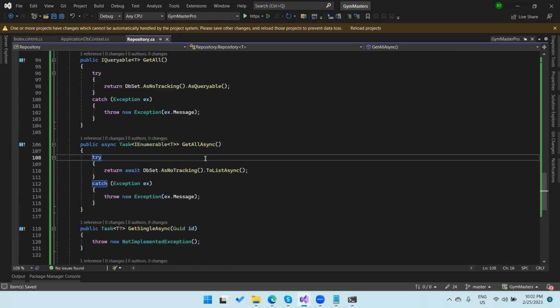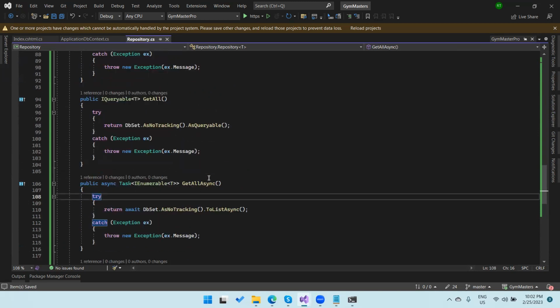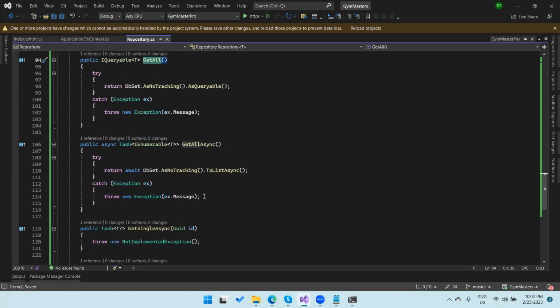So in reality, since this enumerable will load all the data from the database into memory, this one will be slower. And in this one, we'll be applying the where conditions in the database, and it will limit the data coming from the database. So this one will be quicker than this one.